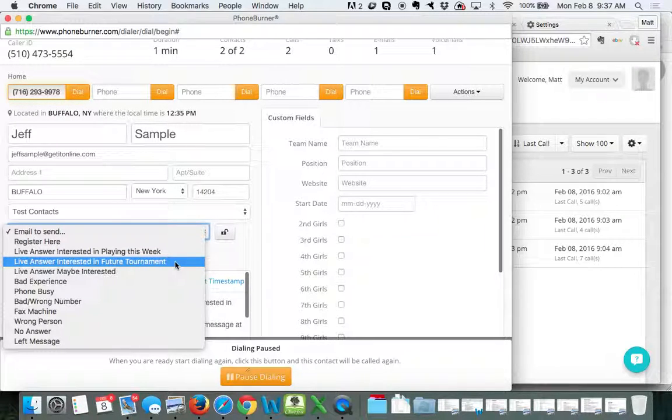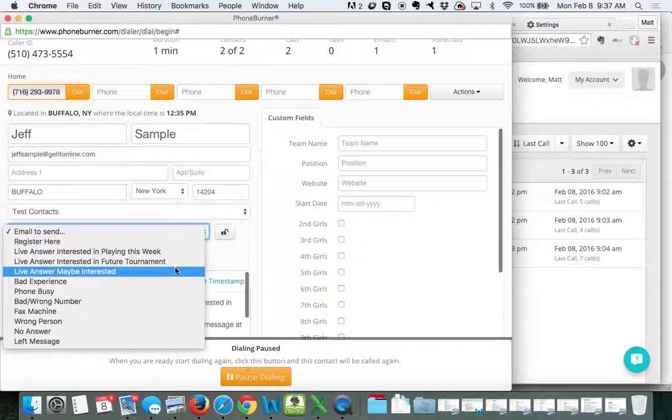So a lot of times you're going to call people and ask them, hey, can you play in our tournament? And they'll say, oh, I can't play this week, but I can play in March, or in April. We're looking to play your tournament. So this would be the email that you send them. And then this one is more like a maybe. Somebody that just says, well, I think I could play, or, we're not sure what day. They're more unsure, but they're giving you a little bit of positive feedback.